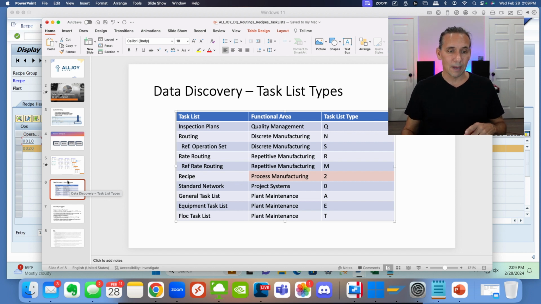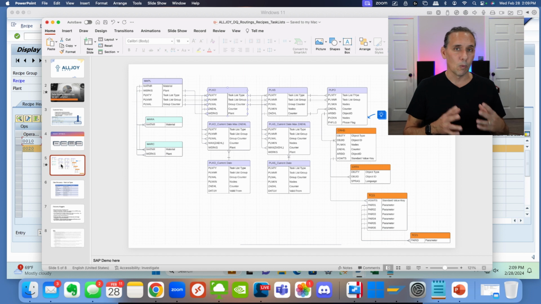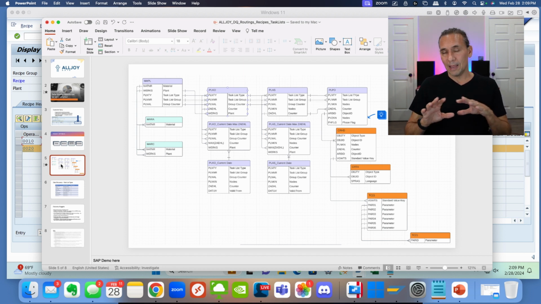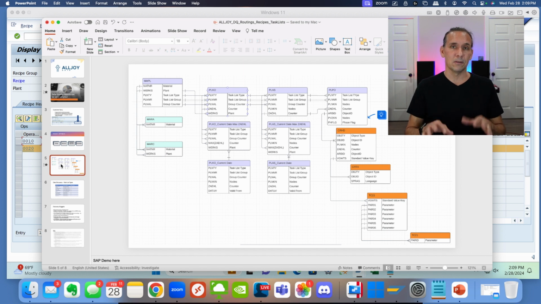Going back to the tables. What are the tables? Where are the tables? Some of these tables I just knew off the top of my head. Some of them I had to use the SAP help system. Some of them I got sort of leads by doing some Googling out on the internet. But in the end, I had to get into the specific tables, and you can't find documentation like what you're seeing on my screen right now. At least I haven't found anywhere on the internet. And so you've got to either watch a video like this or get some information from Google or figure it out on your own.